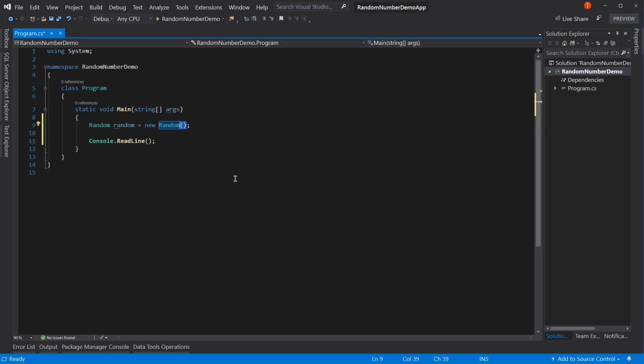That's not the number it spits out. Now it's a little complicated, but that's the starter number. The downside of a seed is that if you know the seed, you can guess the random number. I'm going to show that in a little bit. But that's why typically we don't pass in anything for our seed, because we already have a random number that's pretty good. So let's not mess with that.